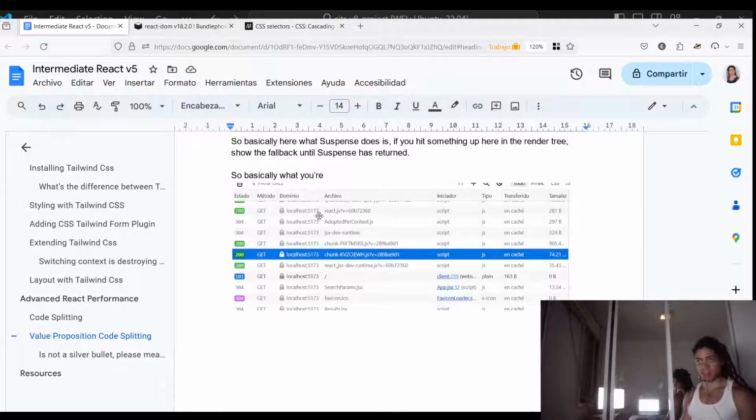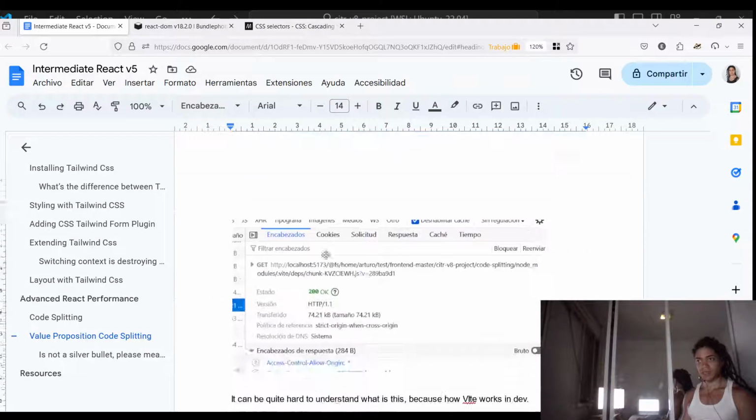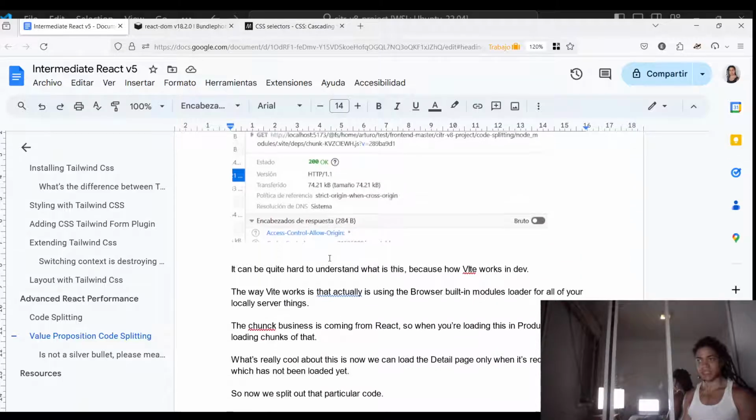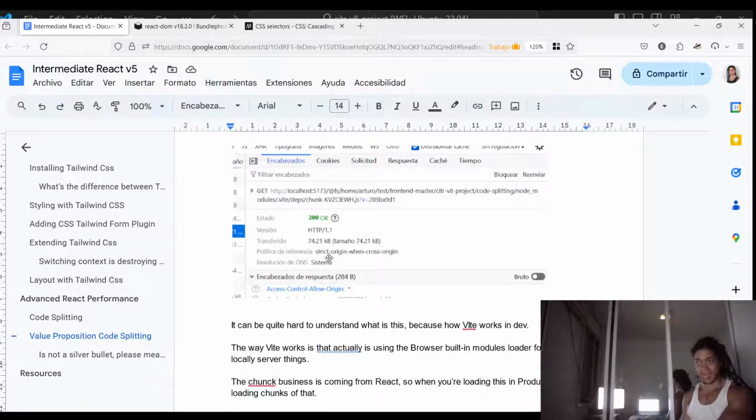As you can see here now, behind the scenes, React is doing this code splitting business by creating chunks of it, and as you can see here, the code splitting with Vite depends. So Vite behind the scenes is the one creating this in combination with React.